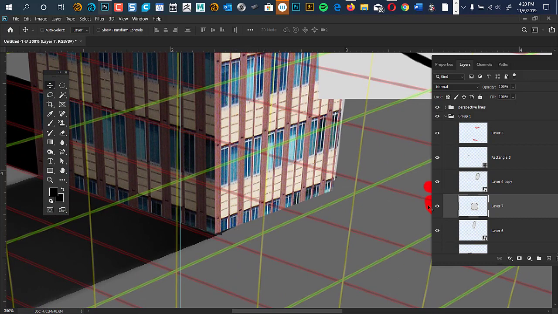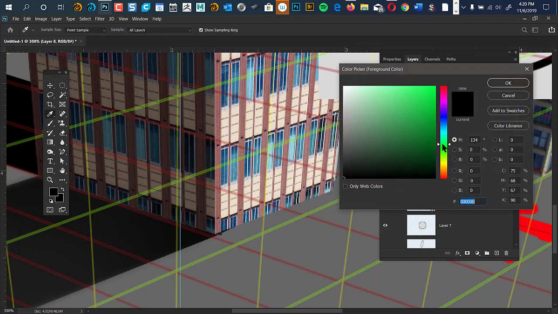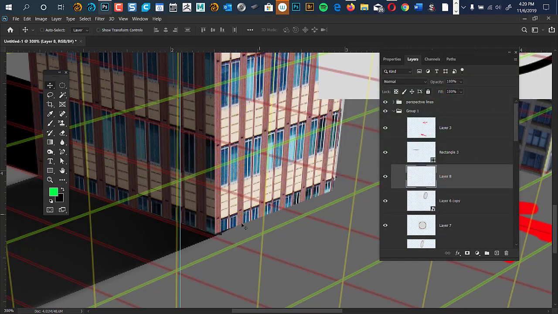Let's make a new layer here. Put it right on top. New layer. And let's say your fence posts. And we're going to make that kind of a green color, just so it's easier to see. B key. Okay. So we're going to say one post is going to be out here. It's going to be outside this building. And this building is going to have a little post.